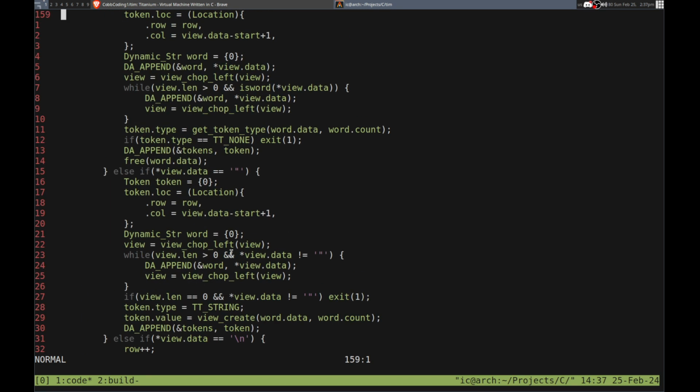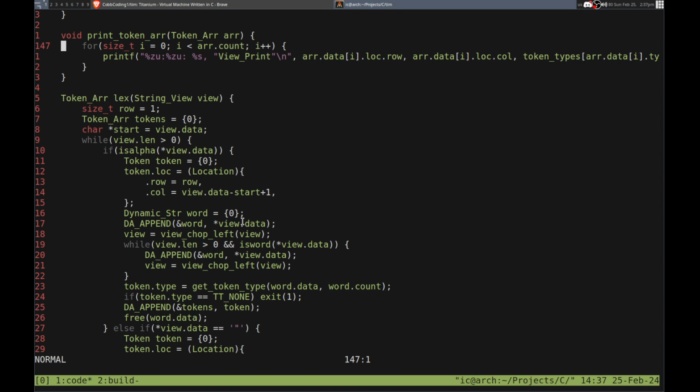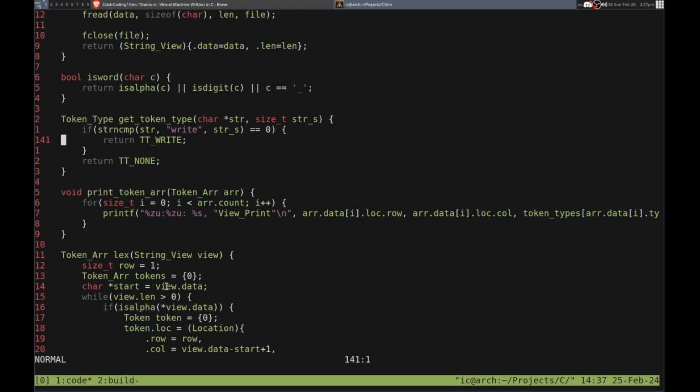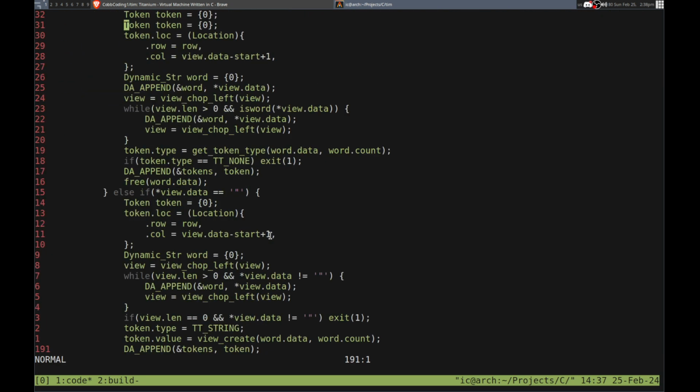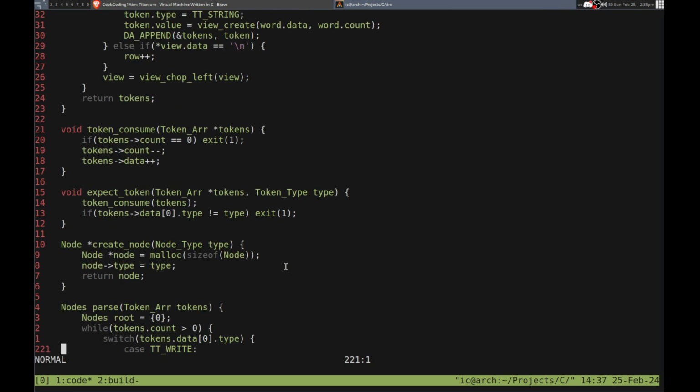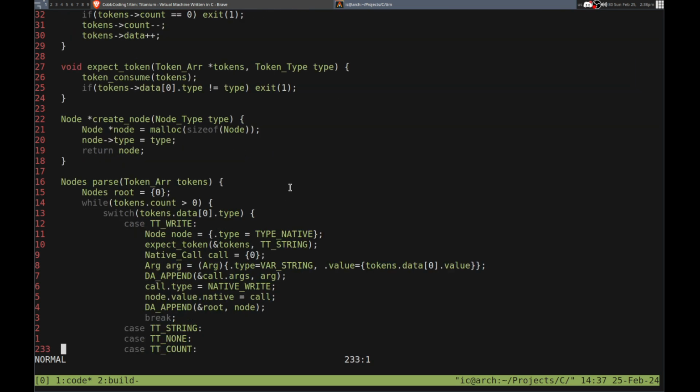Where do we check the type? Yeah, get token type. So then exit, clear size, then you can return TT exit. Okay, and I think that's pretty much it. So all of that is fine. Yes, we should be able to parse that now.